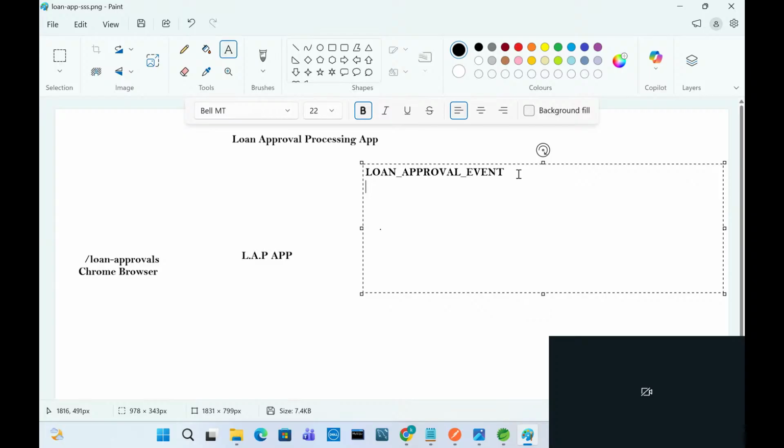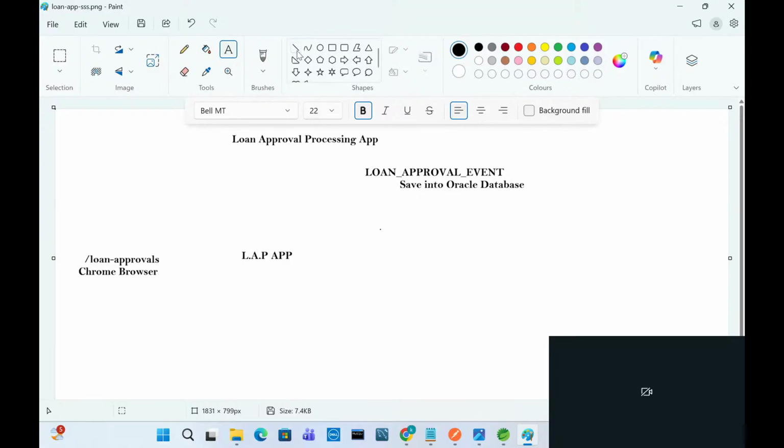I will prepare the loan approval entity, and what I will do is save it into the Oracle database. So I will prepare a loan approval event and I will save it into the database.